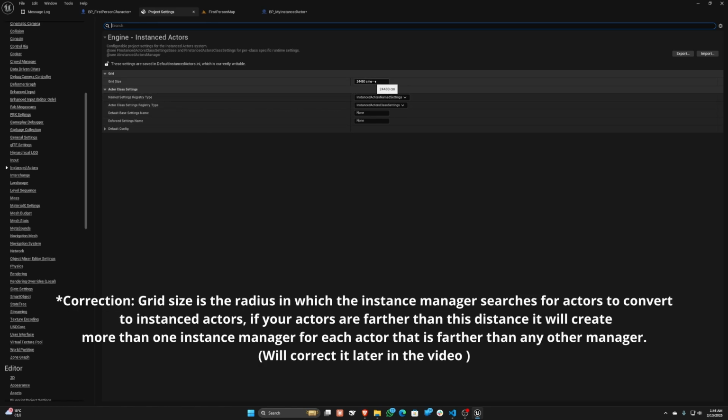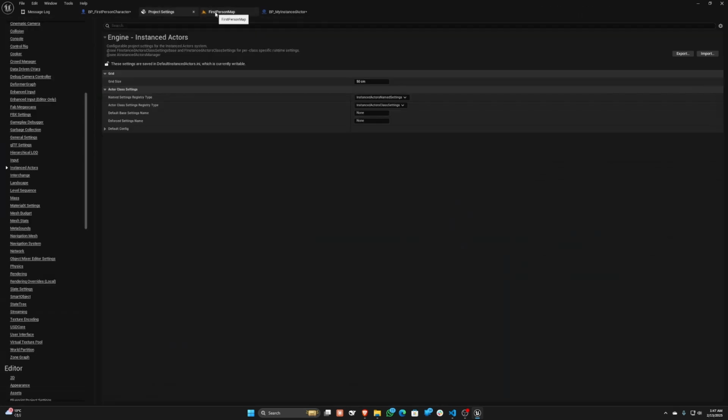And this grid size is basically the distance at which the instances get converted to actors. And when the player leaves this radius, then the actual actors get converted back to the instances. So this is right now 24,480 centimeters. So this is like 244 meters. But you can change it to maybe 500 centimeters, so it's like 5 meters.